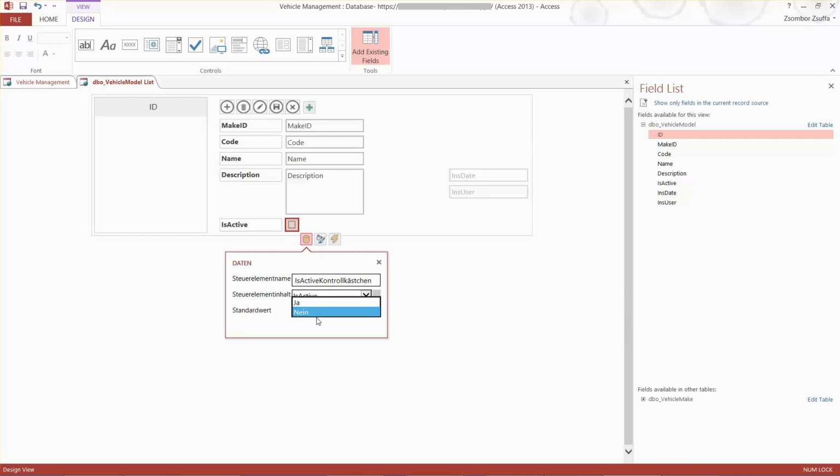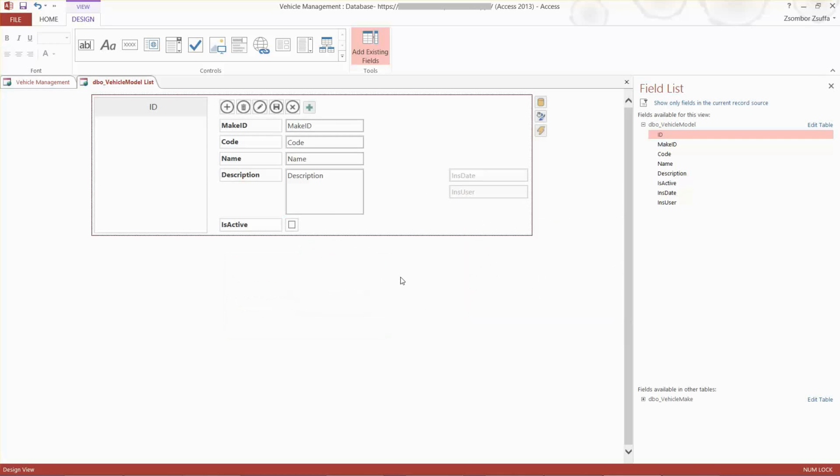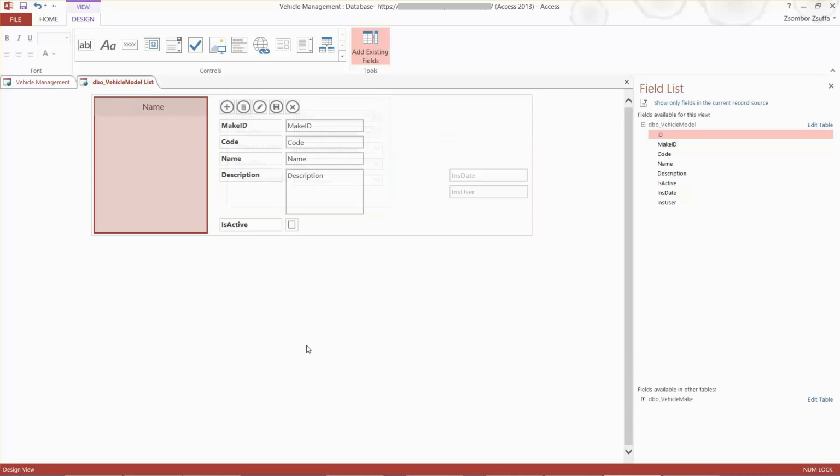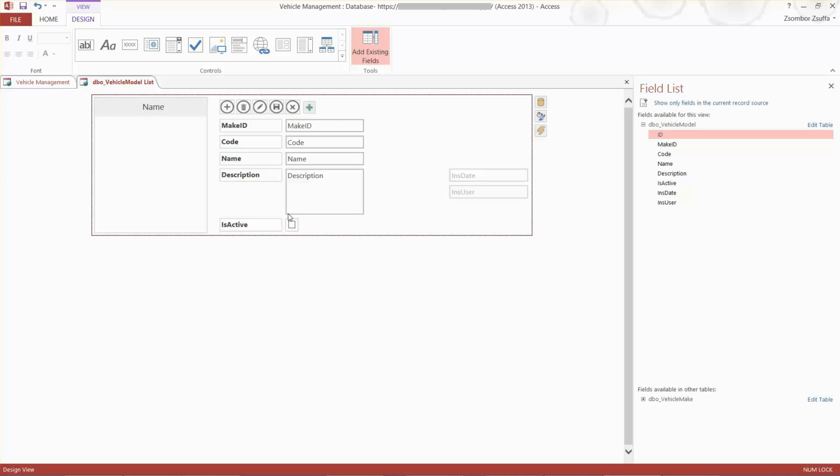Default value. Yes. And in the list we will say to display the make name. So that's the ID. Okay, make this we will call just make, and this we will call just active.